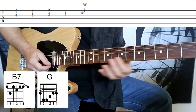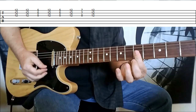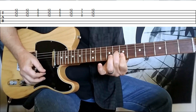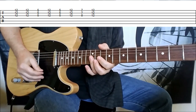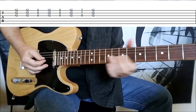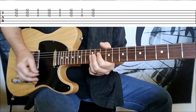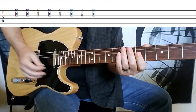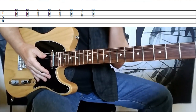So on the verses, he does the same thing on the recording. He plays these reggae jabs, I call them, across the bottom 3 strings, and they're just a minor shape. 12th fret, 5th fret, back, and then the B, which we've already used there as well. And the jabs are on 2 and 4, just like they were before, okay? 1, 2, 3, 4. That sounds pretty cool, right?